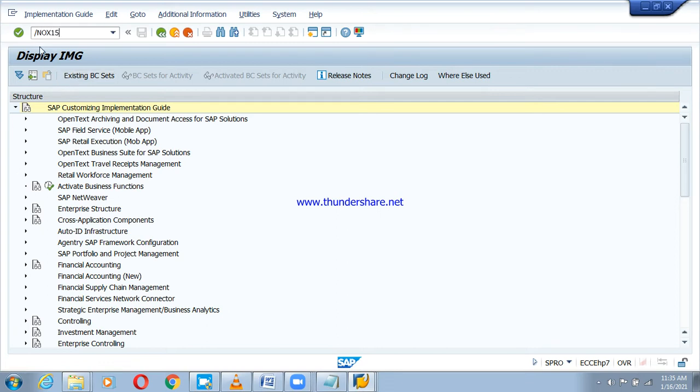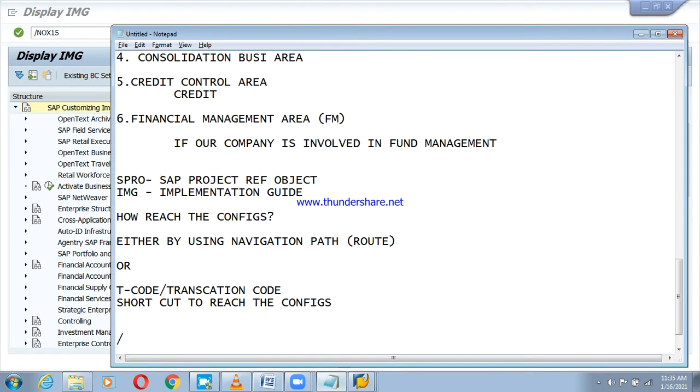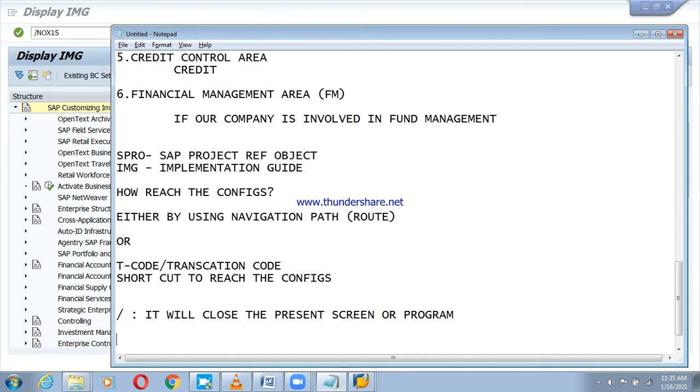What will happen now? What is the meaning of slash? Why am I giving it like this? Slash will close the present screen or program, and N stands for new.